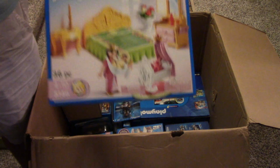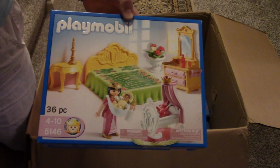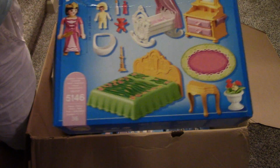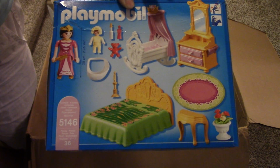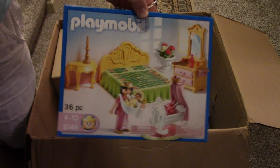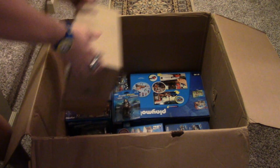Next up are these, some room interior sets for the Princess Castle line. But these are just nice to add interiors, even if you didn't want to collect the princess stuff. This gives you a nice regal looking bed and carpet and side tables, and so these kind of sets are nice just to add some interior details to your medieval castles or whatever.